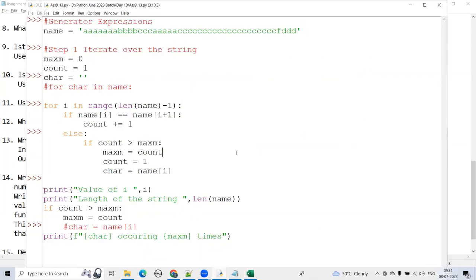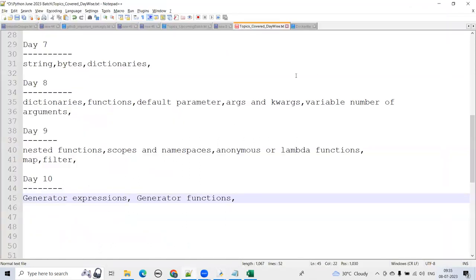Okay, so we got the approach, guys, how to solve this kind of problem. Sir, I shared a solution I was searching on the net. In that it was taking every substring and inserting it into a string, and from there we can take the count. Okay, but I was not able to do it on my own.